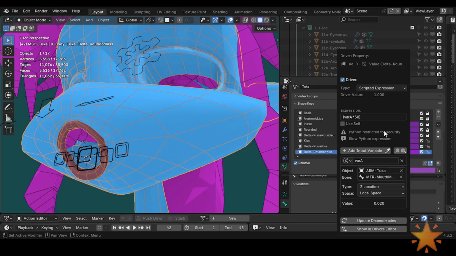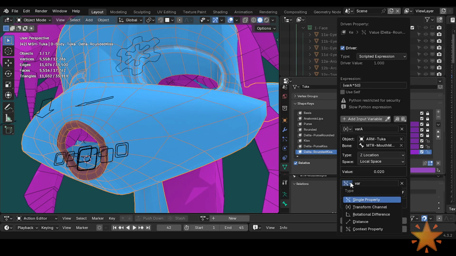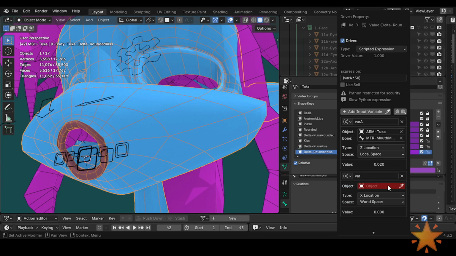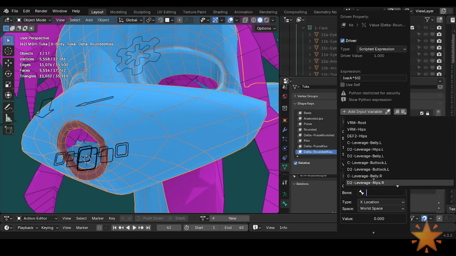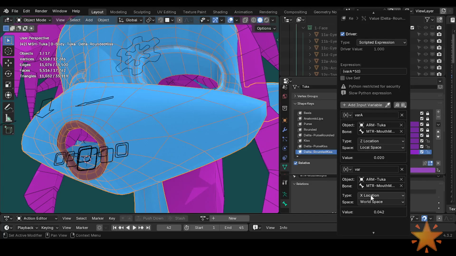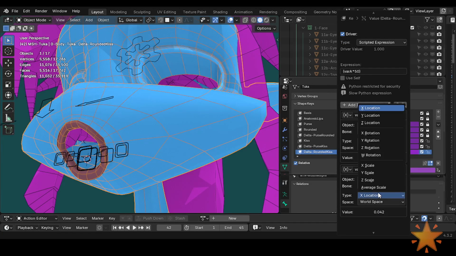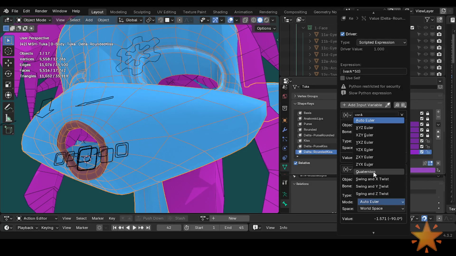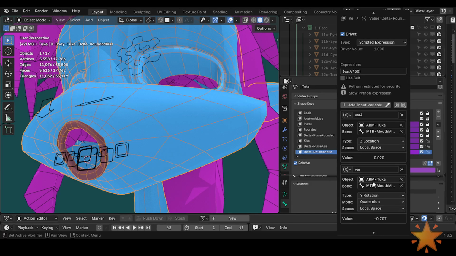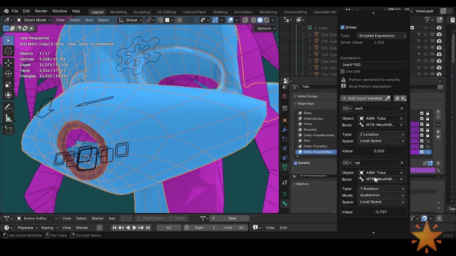Then I'm gonna add here, so I cannot copy driver I think here, so I have to make sure here everything is correct. It's very easy to get the bone the same, very easy to mess up. So it is not the X or Z rotation, it is the Y rotation. And I'm using quaternion and local space. So double check here, and var b. Here it doesn't matter, this is just for the expression here.